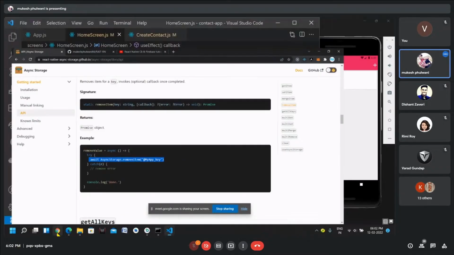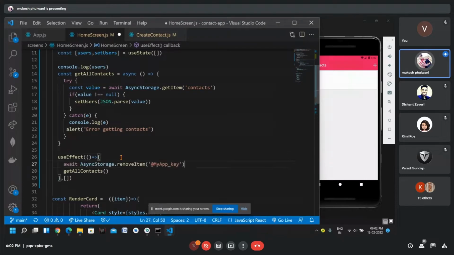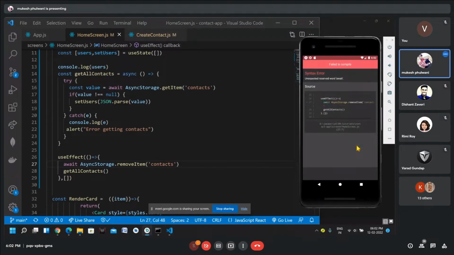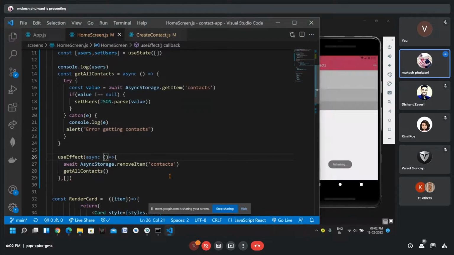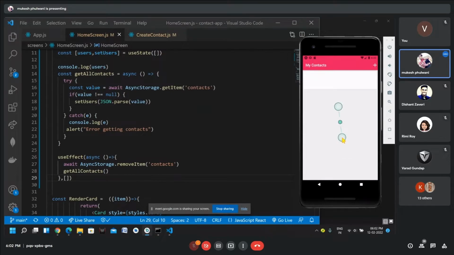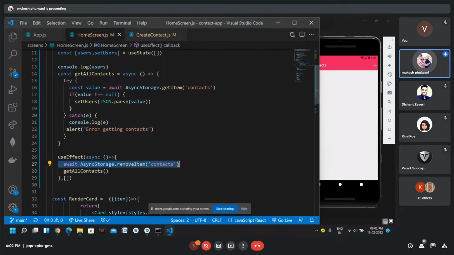Control C, Control V, and here I can write contexts. So our local storage is now empty.